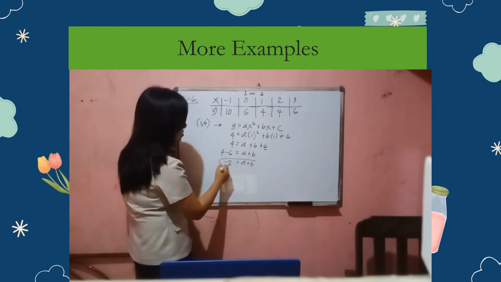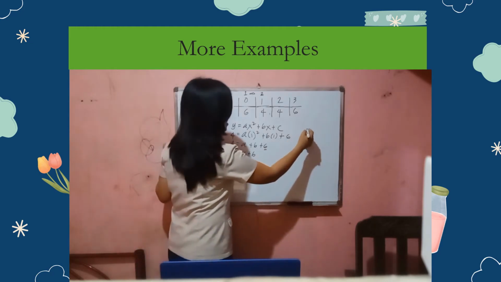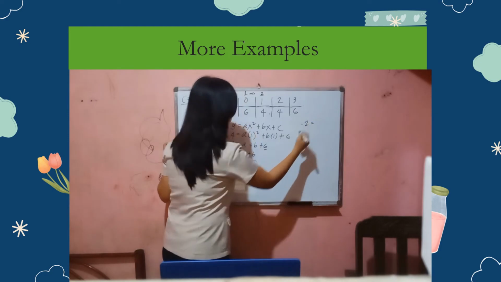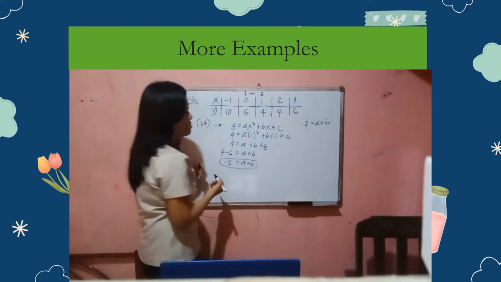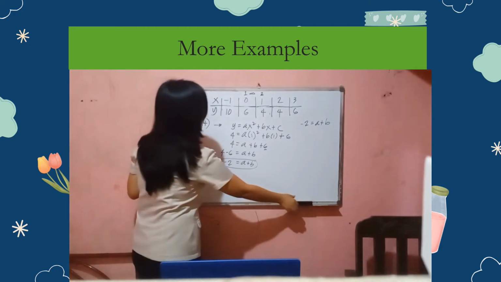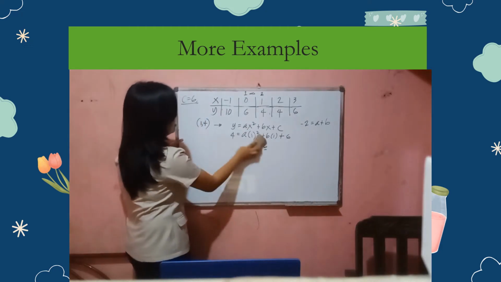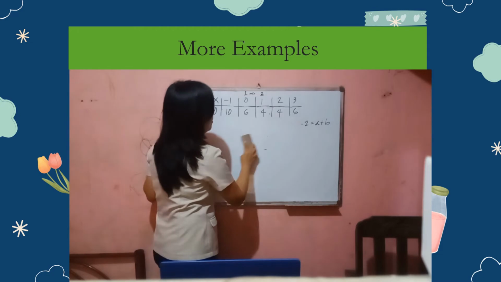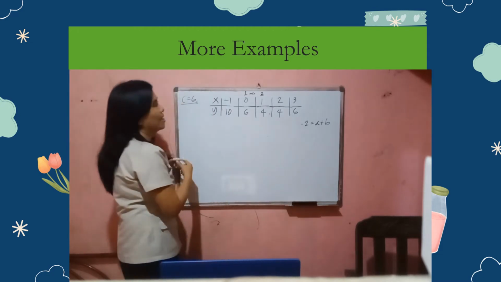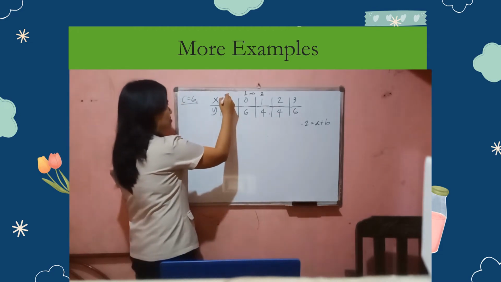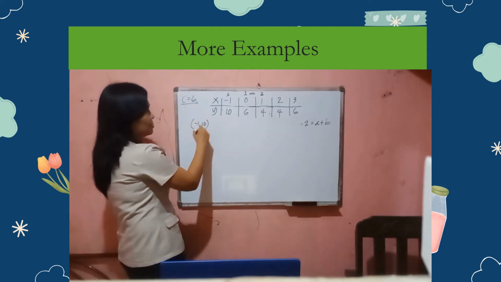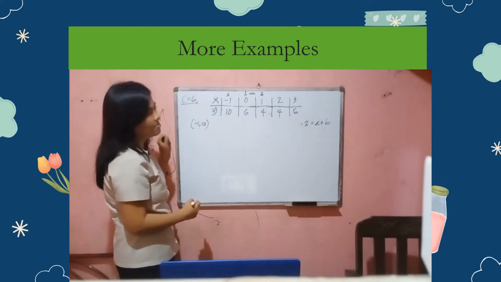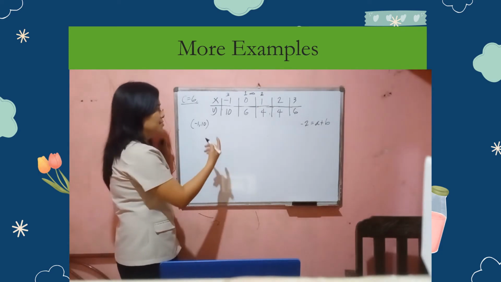So, meron tayong first equation. Dito natin siya lagay. Negative 2 equals A plus B. Yun. Isa na lang. Okay? Isa na lang. So, anong gagamitin? So, ito tayo sa negative 1. Okay? Negative 1 and 10. Choose any lang naman. So, sa tingin mo, kung saan yung madali, yun yung gamitin mo.